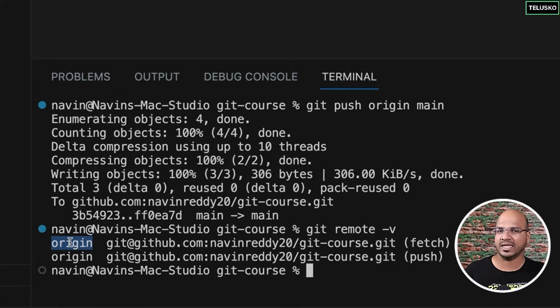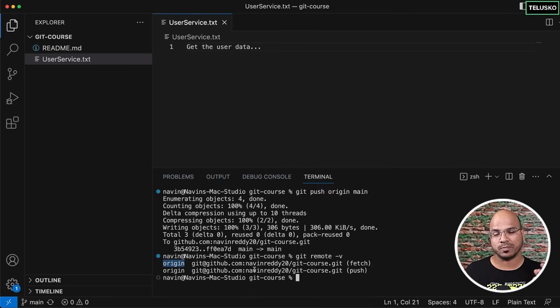Of course, this can be any name. You can change it as well. So you can rename it, or you can connect to different repositories, not just one. And you can pull and push to any other repositories if you want. The only thing you have to do is change this one. So instead of pushing it to origin, you can push it to somewhere else. Okay, so keeping that aside now, let's talk about tags.